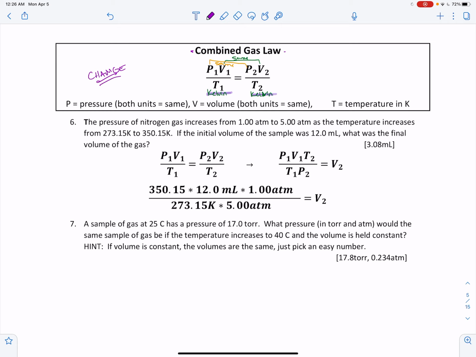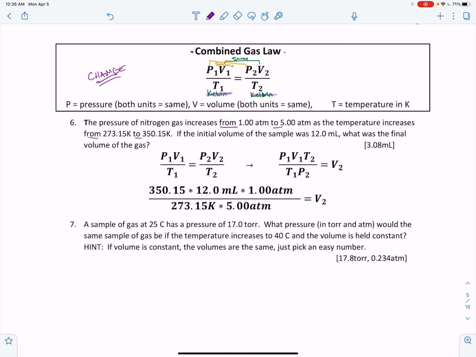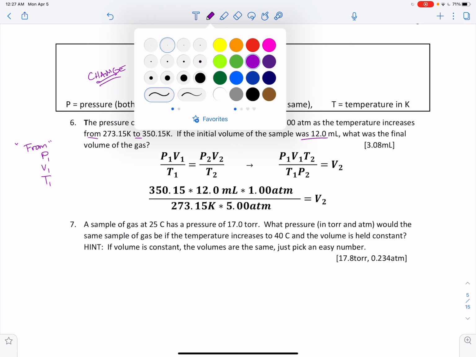The ideal gas law, which is a different equation, is just looking at a container. Nothing's changing about it. It's just looking, and they're double checking the pressure or the volume or whatever. So because it's changing, you're going to have a from situation and a to situation. From, to, increases from, to, and then was. So you just need to make sure you pair up the information well. I'm going to put all of the froms together first, and then I'm going to put the twos together.